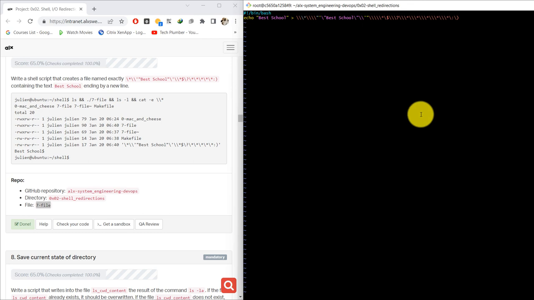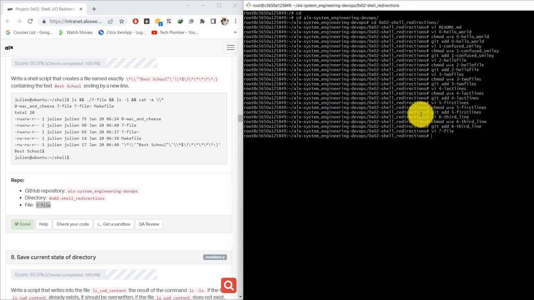When you are done, escape :wq, you do your chmod u+x followed by the name of the file, enter. You do your git add followed by the name of the file, enter. You do your git commit with your commit message task 7, you hit enter, then you do your git push to push your code to your repository.